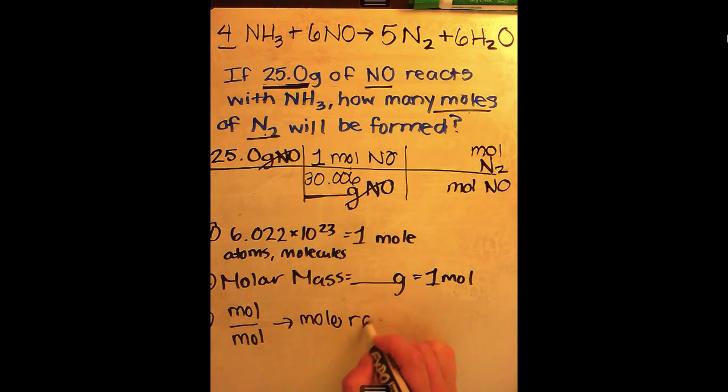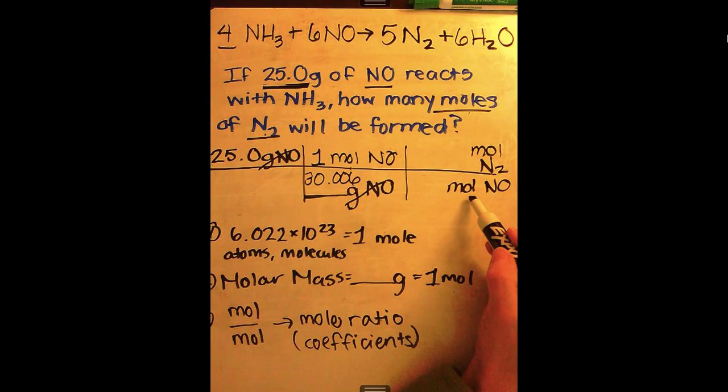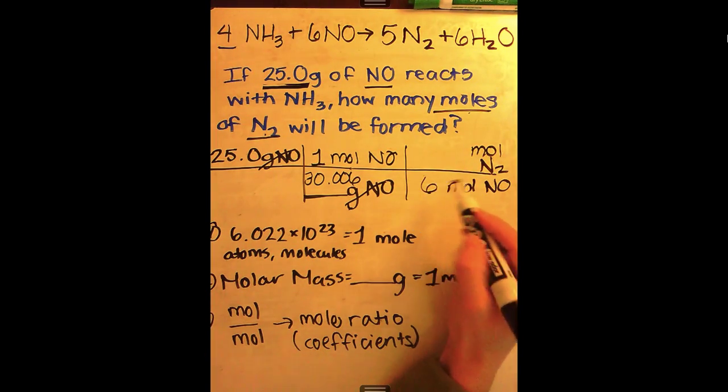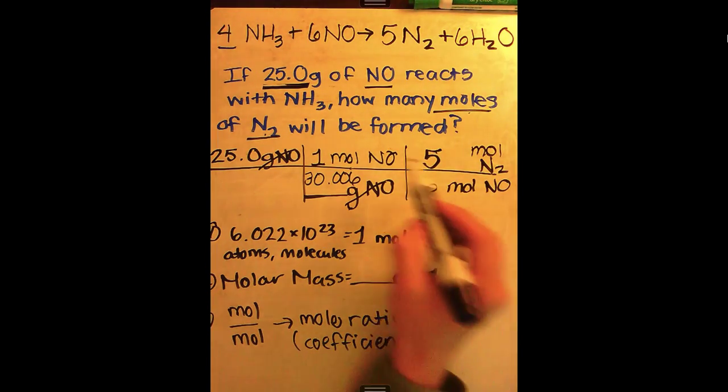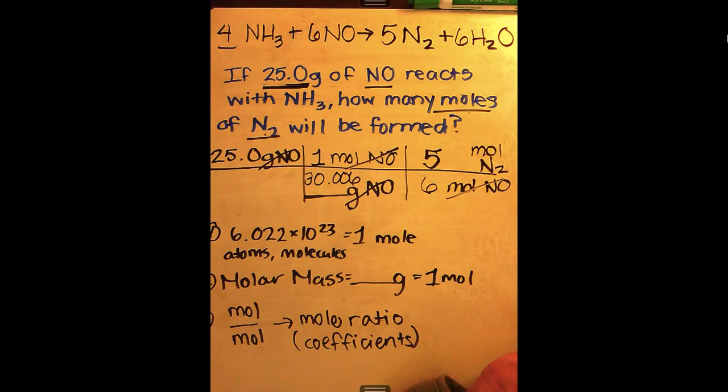Well, how do you find out where the numbers are? Look at the coefficients. Okay? Look at your coefficients. So when you look at the coefficient in front of NO, you see a 6. Look at the coefficient in front of N2, you see a 5. And now moles of nitrogen monoxide has canceled out, and I'm left at moles of N2, which is exactly what I want. I don't need to go another step because I've gotten to the units that the problem asked me to get to. And so now I'm going to go ahead and put this problem into my calculator.